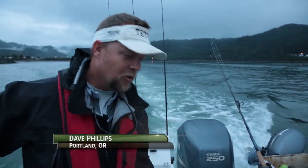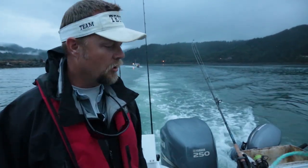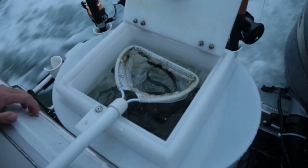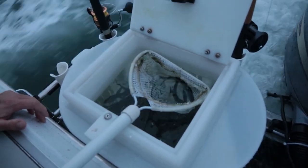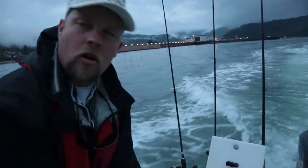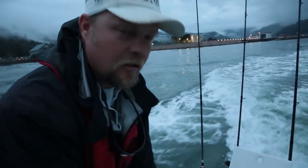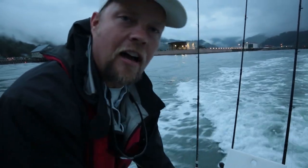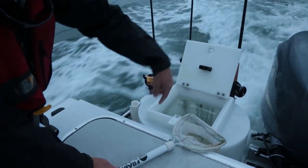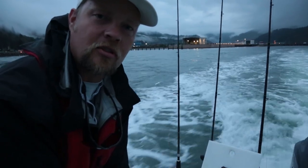It's a great thing to have live bait available in Garibaldi. We just left the harbor with two scoops of live anchovies, and we're headed about 50 miles west of port. This year for the first time in Garibaldi, we have a steady supply of live anchovies — very important for albacore fishing. The port of Garibaldi and Jeff at Garibaldi marina went to great effort to bring live anchovies here. This is a live bait tank with a bait pump that swirls the water around to keep them from bumping against the side of the tank, so they're all happy and squiggly by the time we get out on the fishing grounds.